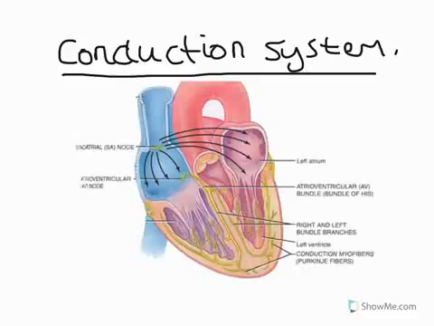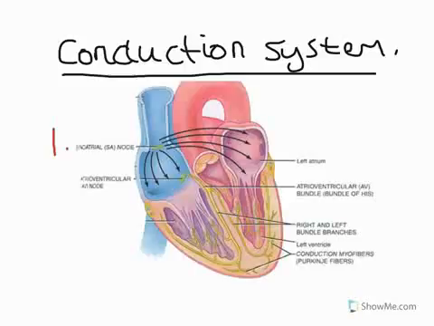So we're going to start here with number 1, the term sinoatrial node. That is to say that the heart's electrical impulses, or its electrical excitation, is controlled by the sinoatrial node. This is part 1, the first stage of the contraction of the heart. Of course, we call contraction systole.